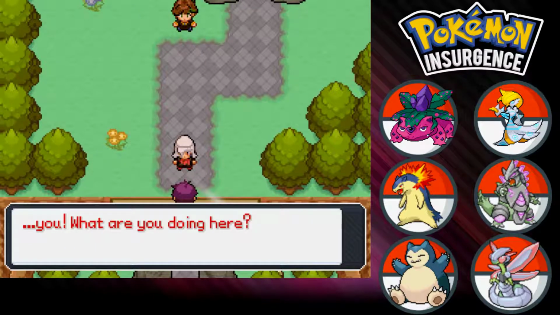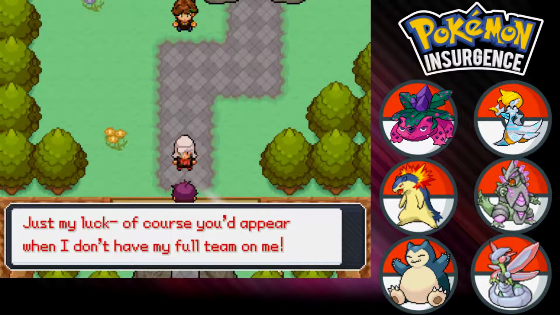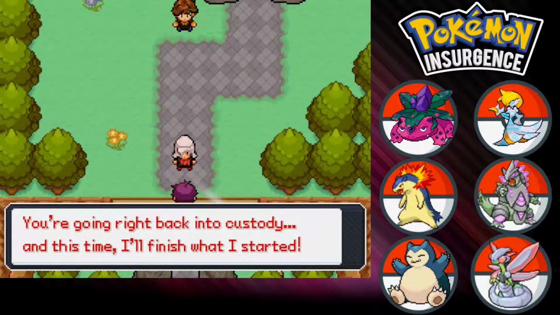You, Nani? What are you doing here? Just my luck. Of course you'd appear when I don't have my full team on me. No matter. I'll still take you out right here. You're going back into custody. And this time, I'll finish what I started.